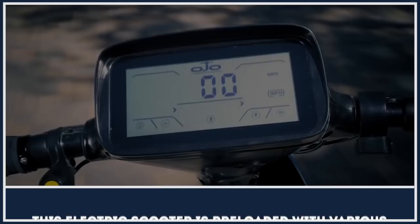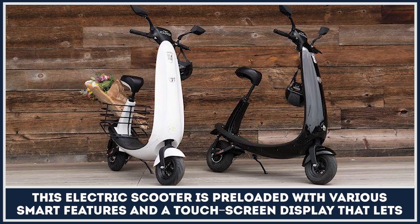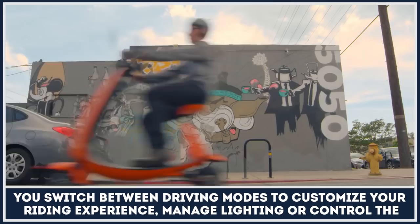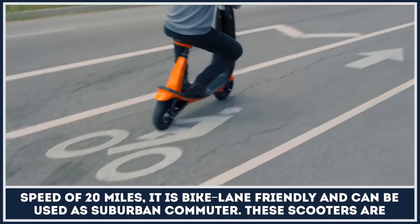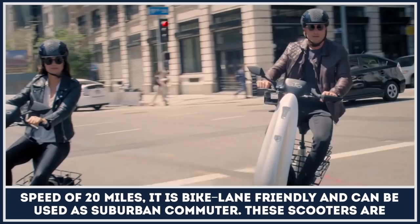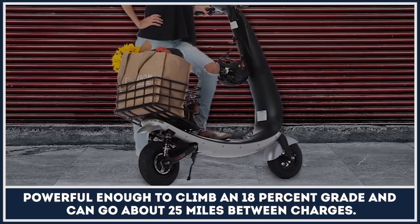This electric scooter is preloaded with various smart features and a touchscreen display that lets you switch between the driving modes to customize your riding experience, manage lighting, or control the music that is played through the built-in waterproof speakers. Considering the scooter's limited top speed of 20 miles per hour, it is bike lane friendly and can be used as a suburban commuter. These scooters are powerful enough to climb an 18% grade and can go about 25 miles between charges.